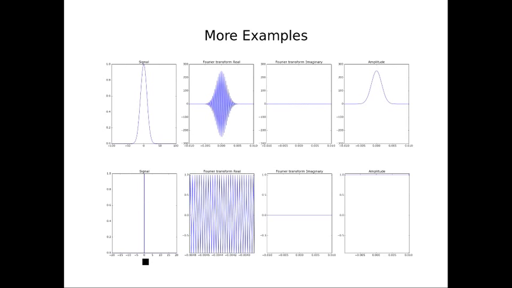And then here is an impulse. So this function is 1 at time 0 and nowhere else. And you can see that its real part of the Fourier transform goes kind of crazy. It oscillates, and the imaginary part is 0. And the amplitude now is at 1 throughout all frequencies. And so you can understand this as when the signal is so well defined in time, it has no peaks in the frequency at all.